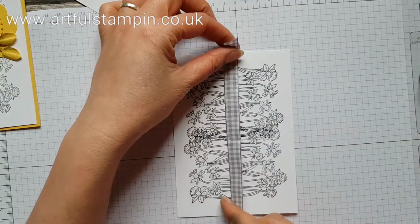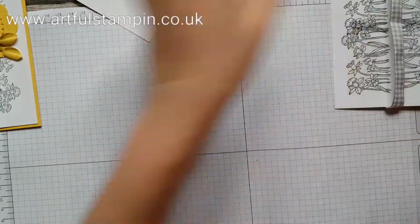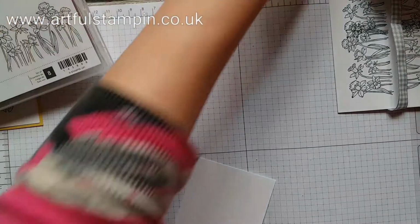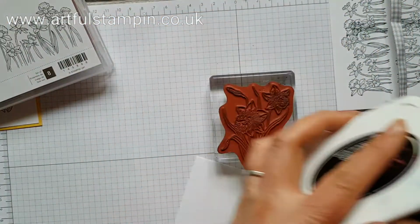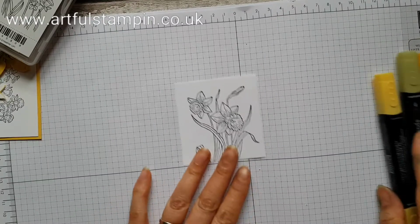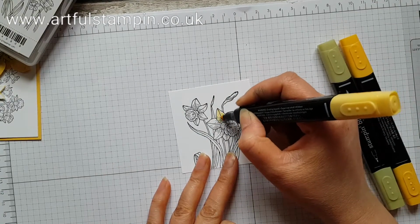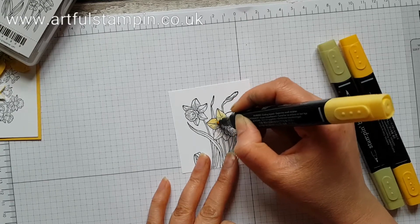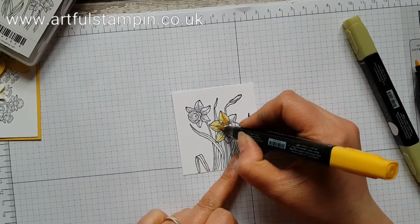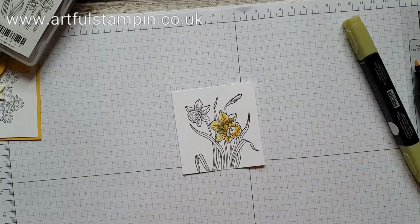So down the centre of the design we're going to be putting this lovely piece of grey gingham ribbon. And then now on to stamping the main image, which is this beautiful daffodil design. So this you can just do with a normal block, or you can do it with your Stamparatus. So I'm just going to colour my image in with the Daffodil Delight Stampin' Blends. I've got the pale Daffodil Delight one, or the light one here, and the dark one. And I'm just going to add a little bit of darker tones then to the colour there.